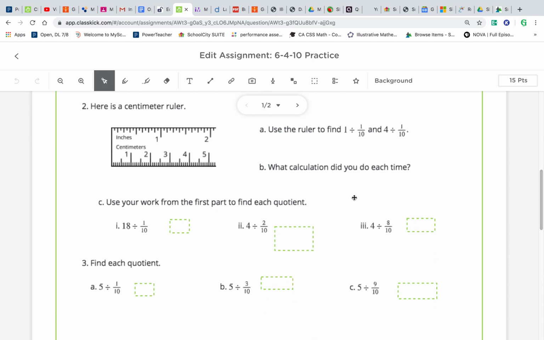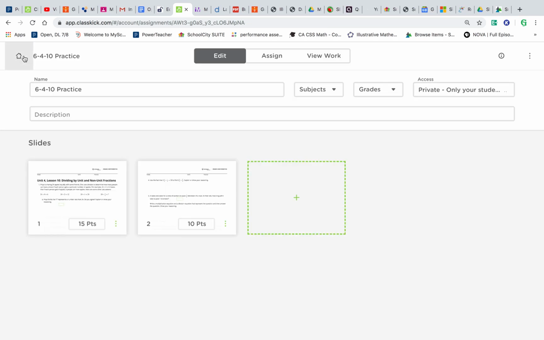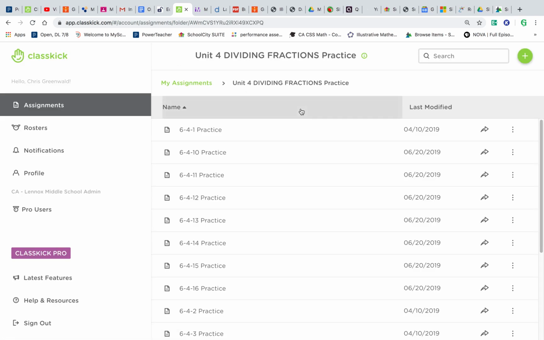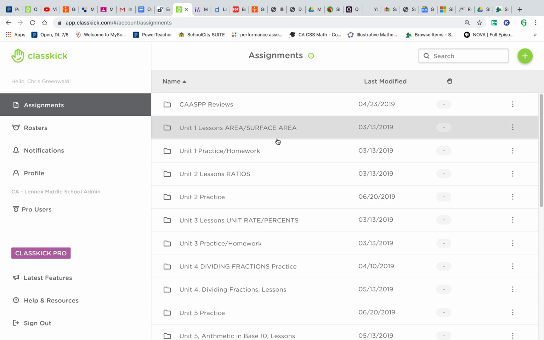And that is, again, automatically graded. So the kids can know right away, did they get it right or not? And I know if they got it right or not and exactly how many they got right. So that's the practice, and then there are assessments that are also loaded in, which I can show you later on. But that's the basic idea of how these go: lessons, cooldowns, and practice problems.